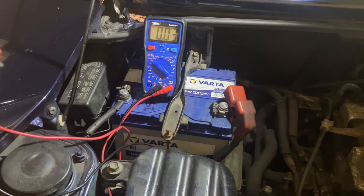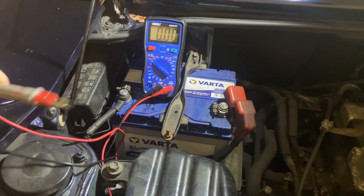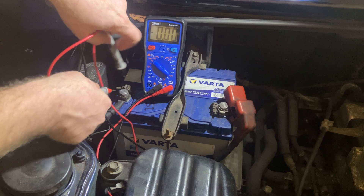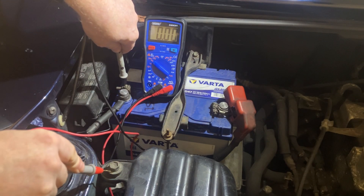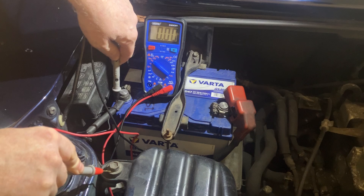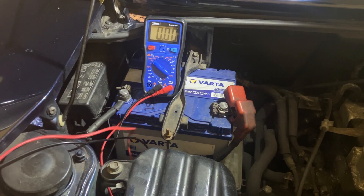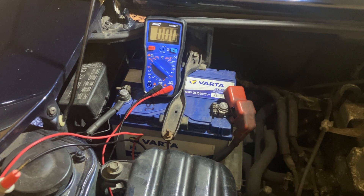So what's acceptable? Anything under 0.2 of a volt is acceptable. So if this is losing 0.2 of a volt here to here — either across the clamp and terminal, or across the clamp and the body component — if I was losing 0.2 of a volt, that would indicate that the cable's in poor condition. Beyond 0.2 of a volt, you're going to start having problems with starting and charging, and the car's electrical systems functioning correctly.